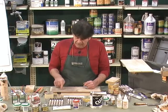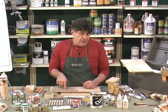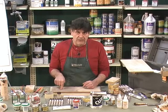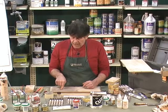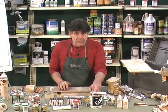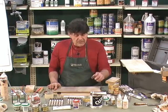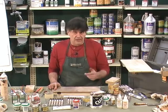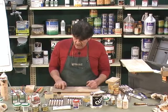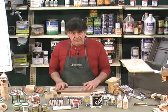Now, if you have, we talked about this with the knot, if you have a big void, a big old, something really, really nasty that you've got to fill, a slick, quick way of doing it is I will use the body filler, fill it. Now this stuff is a 2-part and it dries hard. Fill it, sand it back to where it's flush.